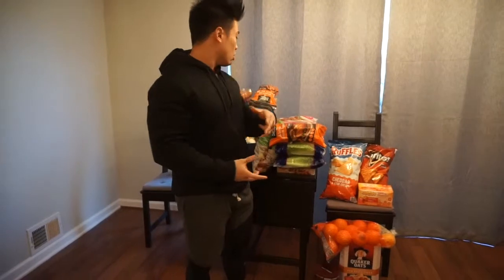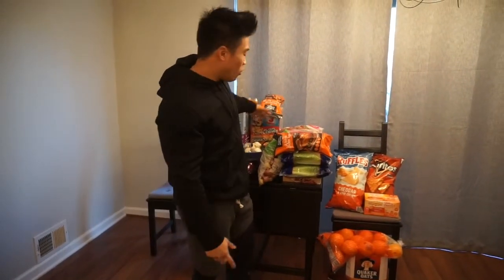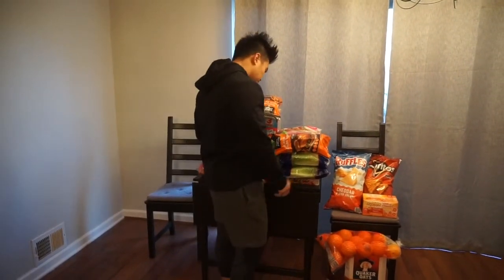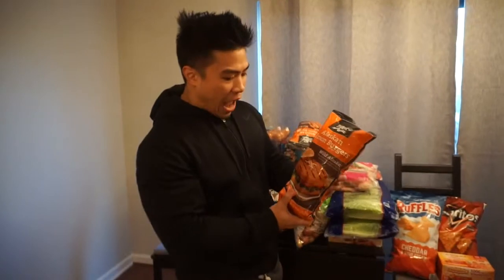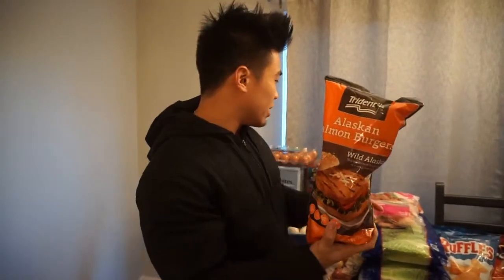And this time around, like I said before, things are starting to change a little bit because I'm trying to incorporate more whole food into my diet. So about 85% is going to be whole food. Right now, our current protein source is going to be salmon patties. I had these last time during my contest prep, and it's been pretty tasty. Even Maggie and I both liked it a lot during our prep, so we actually incorporate this into our daily diet.